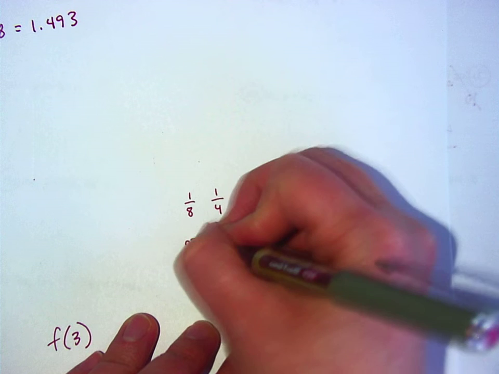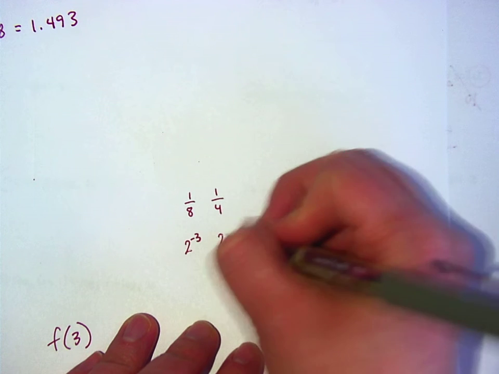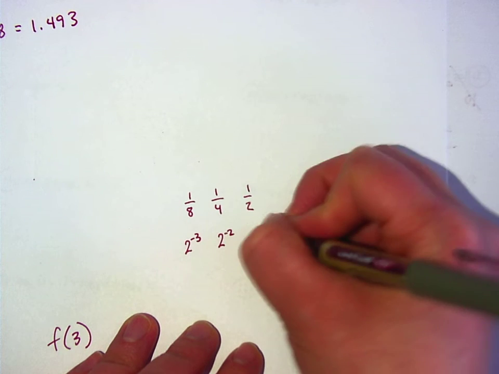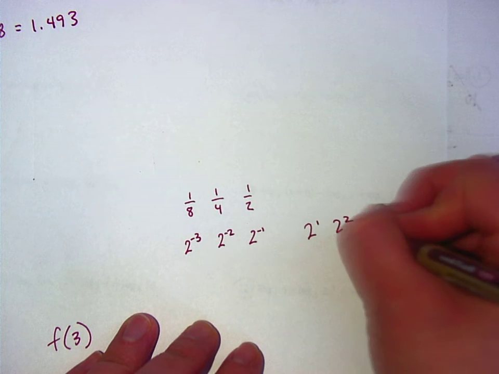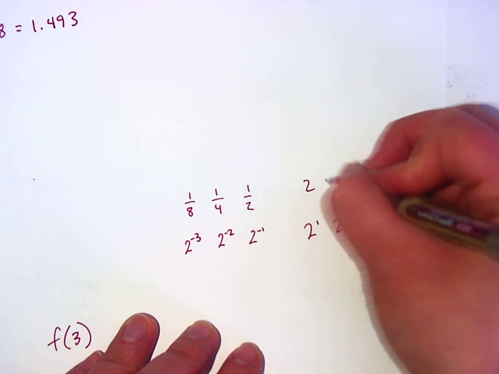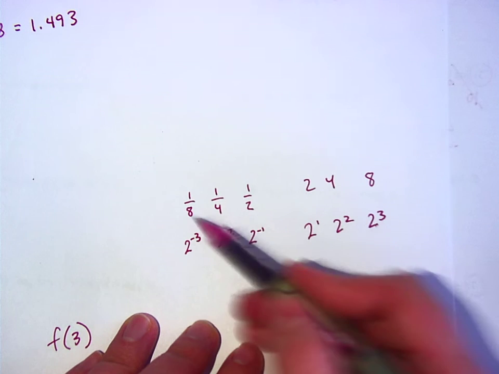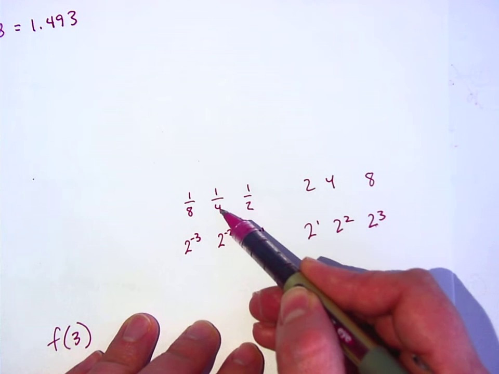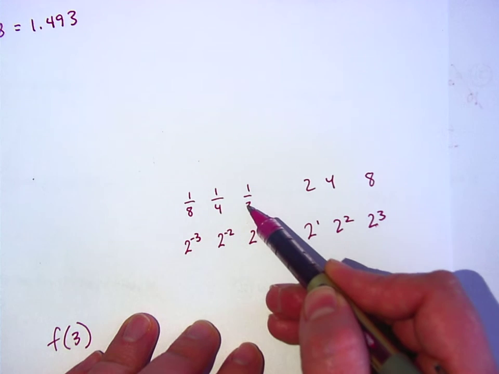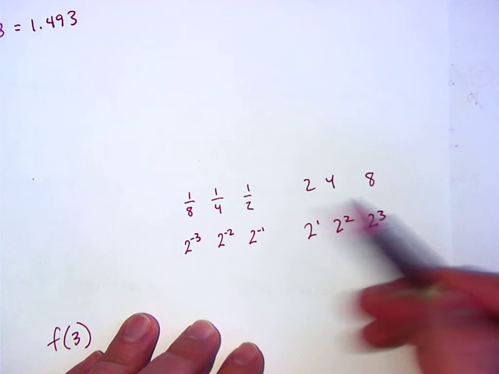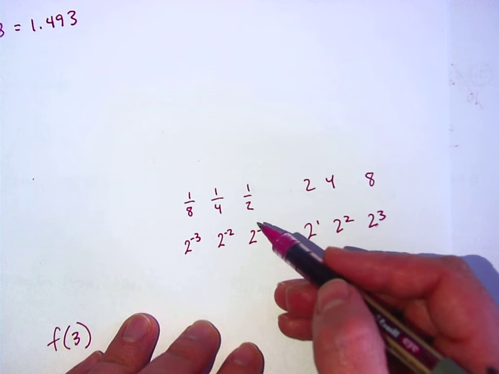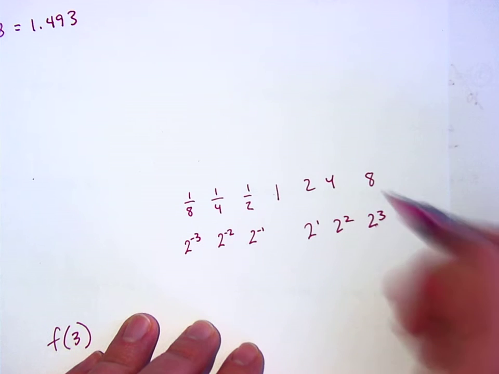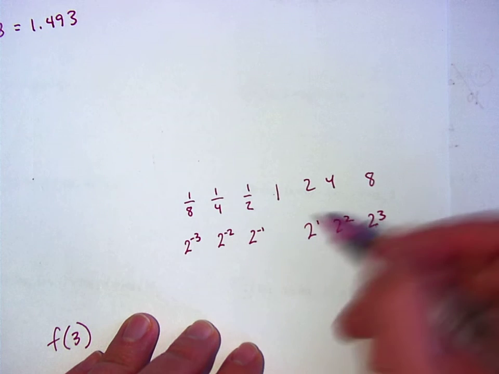Yeah. So if it's 2 to the negative 3rd, 2 to the negative 2, 1/2, 2 to the negative 1, 2 to the 1st power, 2 to the 2nd power, 2 to the 3rd power, that is 2, 4, 8. You see how each time, if you take this, multiply by 2, you get to 1/4, multiply by 2, you get to 1/2. What's 1/2 multiplied by 2? 1. 1 multiplied by 2 is 2.